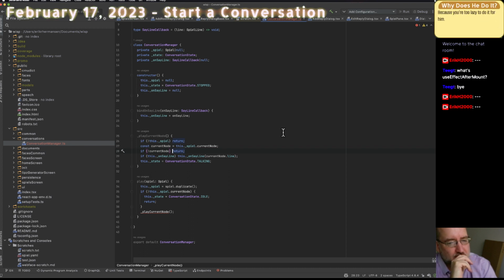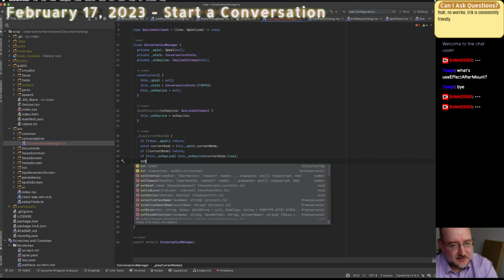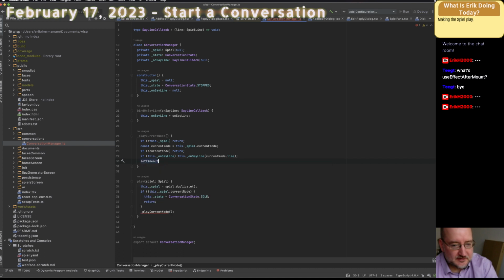And then there's something that's not quite right, but I'm going to hack it in to start, which is a set timer that's just going to go to the next line. Okay, set timeout.